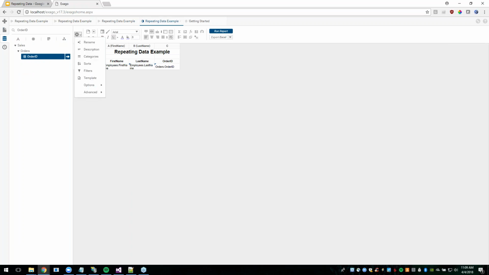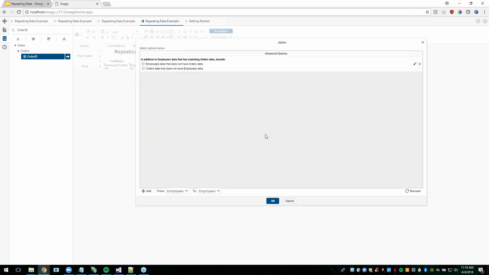Now, this is again going to be in our options cogwheel, but it's actually a little bit separate from the categories. If we navigate down to this advanced menu, and I should pause, it's quite possible that your administrators have not configured and enabled access to what I'm about to show. If you're following along or you go to do this on your own after the lab or something of the sort, and you click this options cogwheel and you say, hey, wait a minute, I don't even see this advanced menu, or maybe I do, but I don't have access to this joins menu, I would say then this piece is not as critical for you. It's not going to be as important.